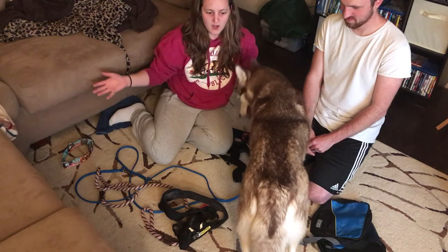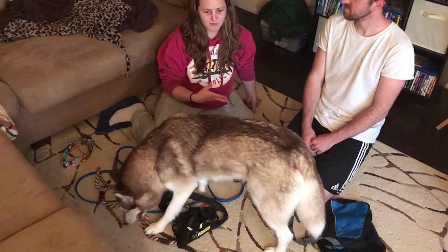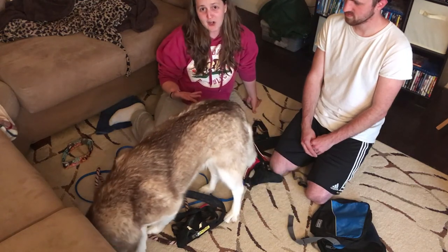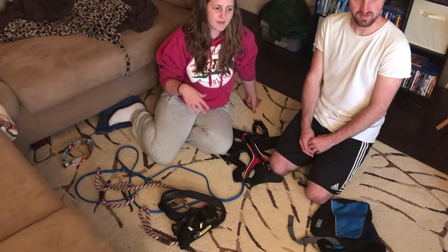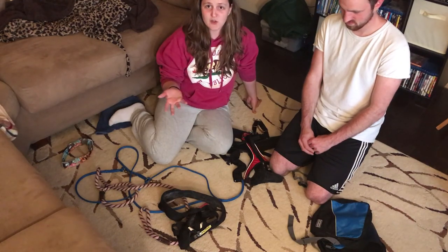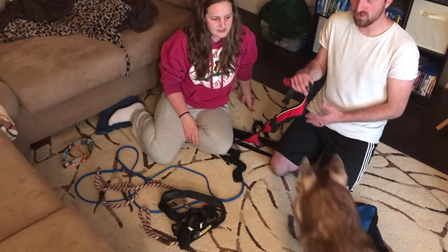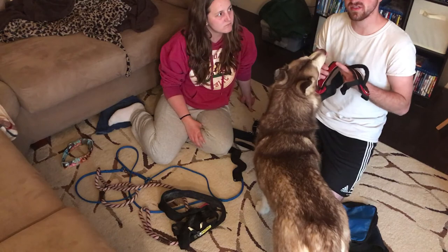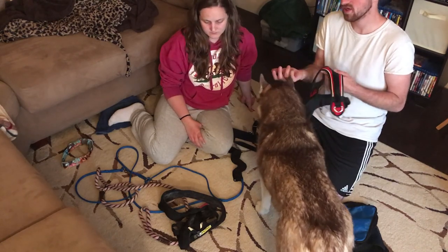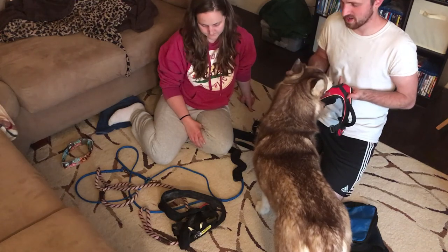I didn't want her cutting in front of the wheel. I wanted her to realize that if it goes too fast and you run in front or you stop, you can get injured. So that was the first thing, just desensitizing her and introducing her to the equipment itself. Another good thing to do, while supervising them, is to have them wear some of the stuff, like the harnesses, around the house. It helps them get comfortable wearing certain things if they're not used to wearing them.